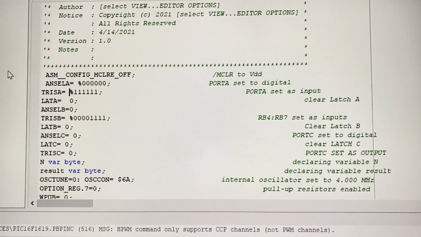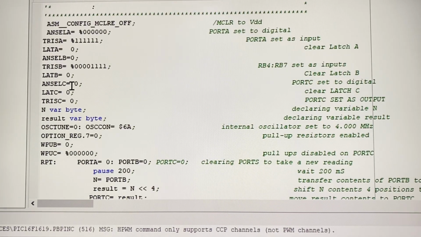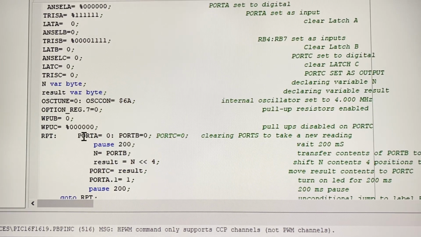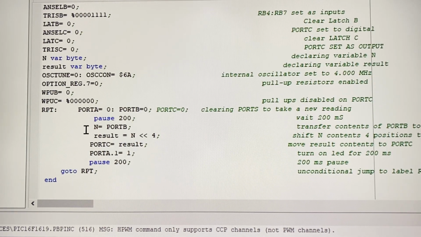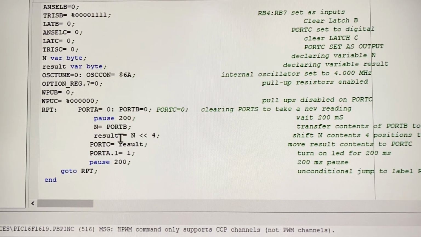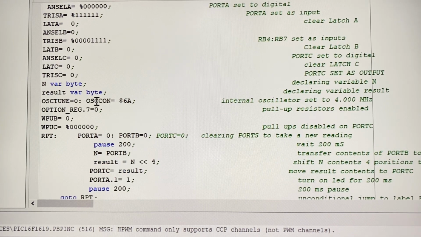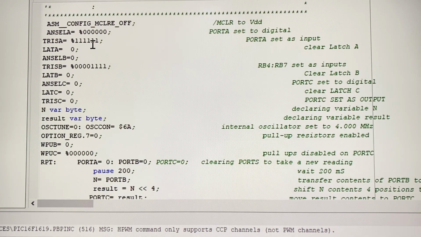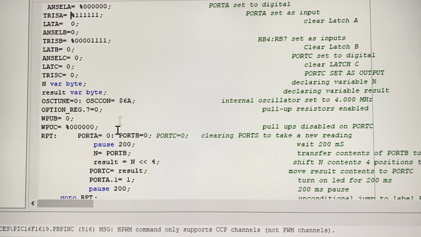And there are many things that you can do. For example, instead of reading your code from port RB, let's say you are reading port B, and you want to transfer to port C, to the other positions.